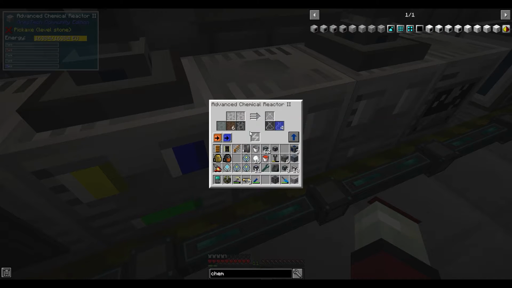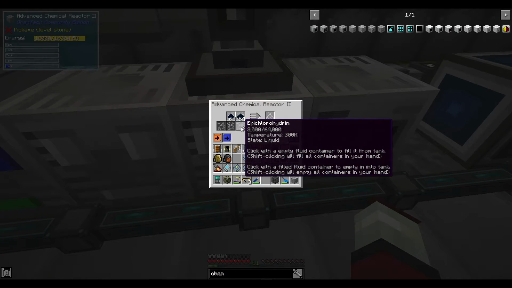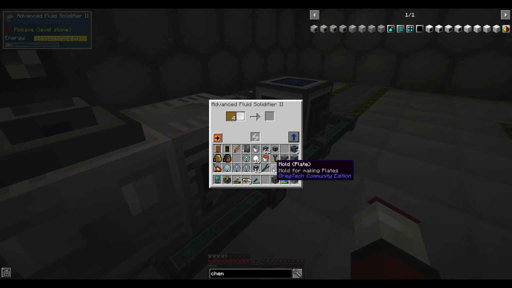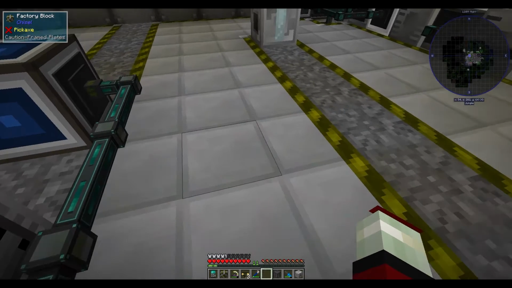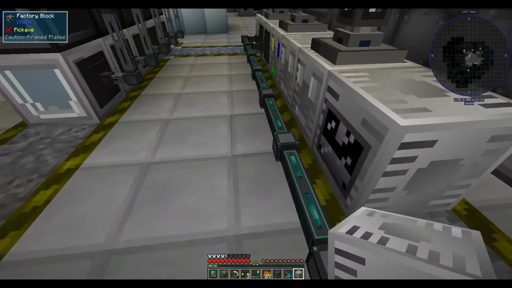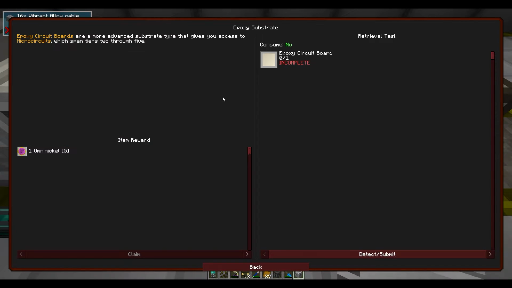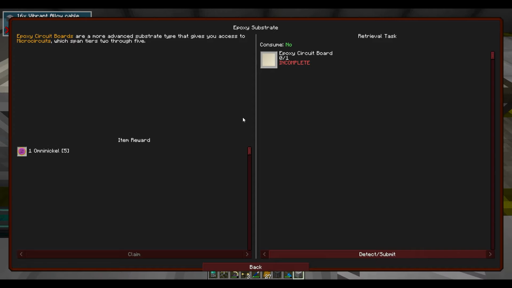Once the acetone's in there, that will make my bisphenol A, which will be merged with the epichlorohydrin, sodium hydroxide to make epoxy resin. And if I drop this thing in here, this will start making epoxy sheets. And fair amount per stack, so that's 27. The last thing I need is another advanced chemical reactor. I'm just going to grab one of these just for the quest completion. That's epoxy done.